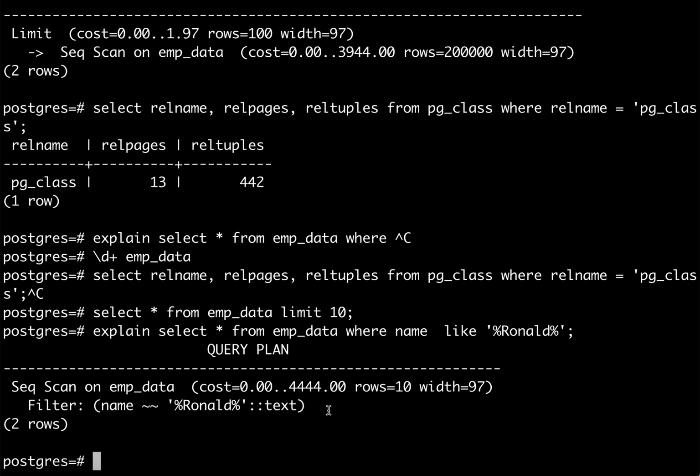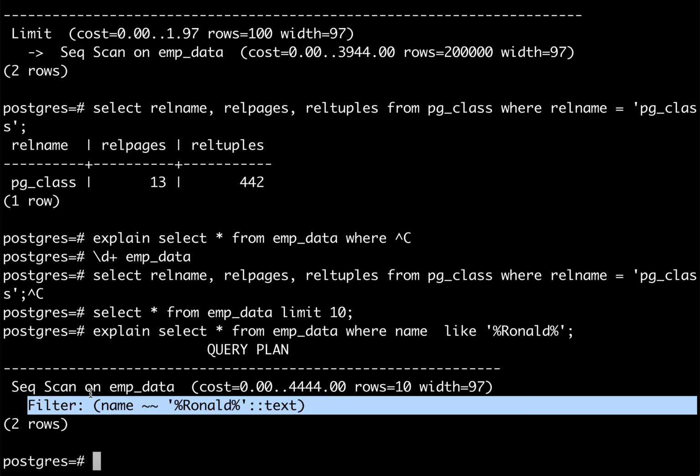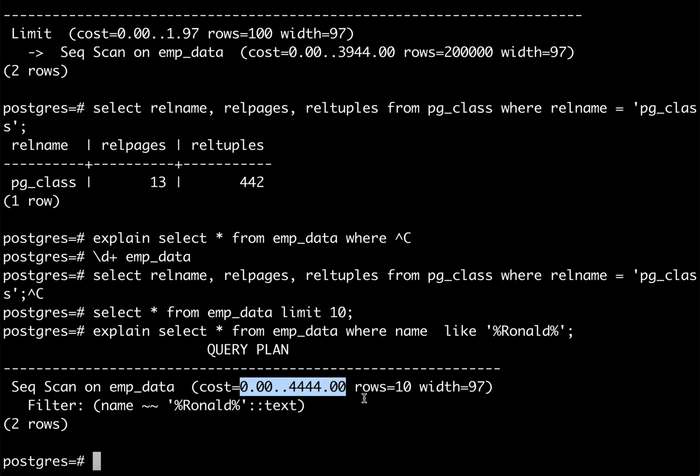With the where condition we have a slightly improved query, and it says that there's a filter here, and with that filter the sequential scan happened. The filter is not the top node; the filter is applied first on the query and then the sequential scan happened. The cost associated with it is still high because it's a sequential scan, and the rows scanned is 10. So that's how the filter with the where condition is applied, and that's how you can read it.